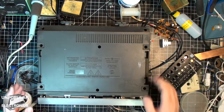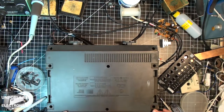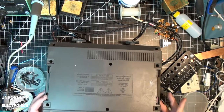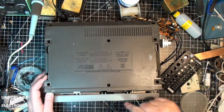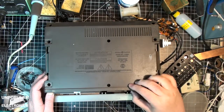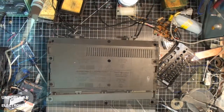Modify the case a little bit. Yep, I'm gonna have to do a modification to the case. This piece right here is in the way. It's meant to push the clock up against that, but it's getting in the way, so it's got to go. So I'm gonna have to do all that and be back.